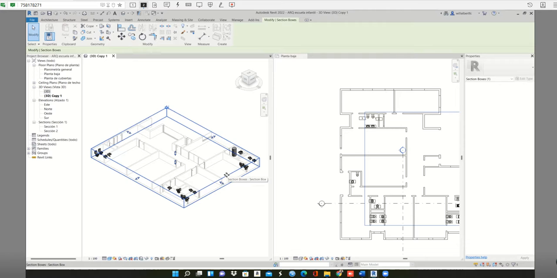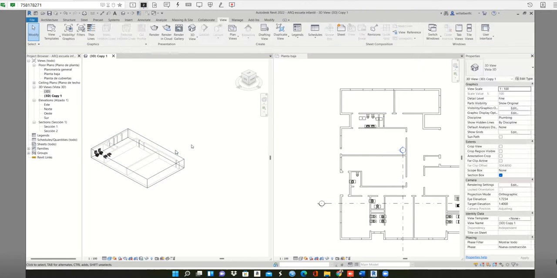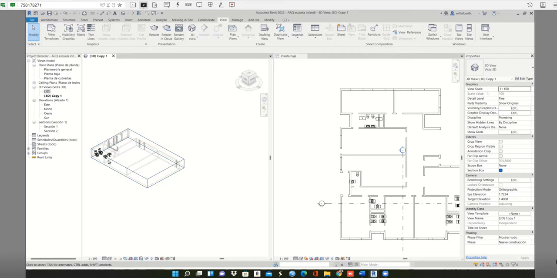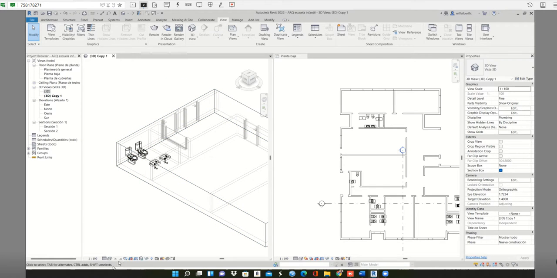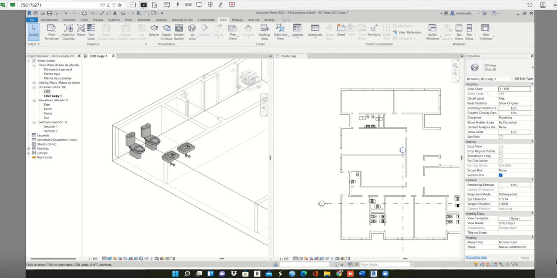You can also modify your section view. You can cut it. You can enhance the range. You can also work with these visibility graphics. You can change to a wireframe visibility option, hidden lines. You can also work with realistic, but that's going to cause it to run a little slow.